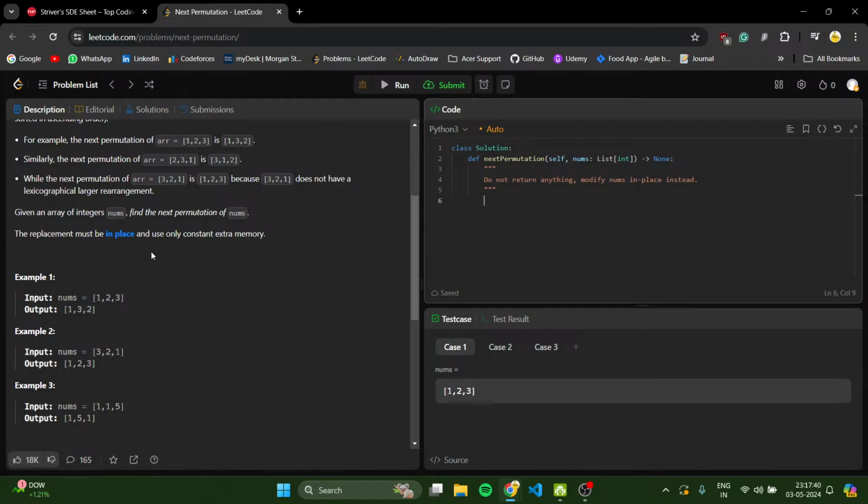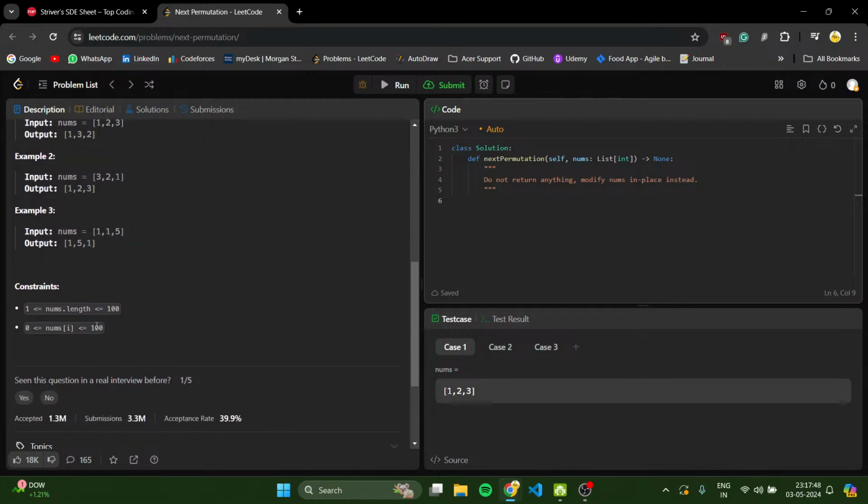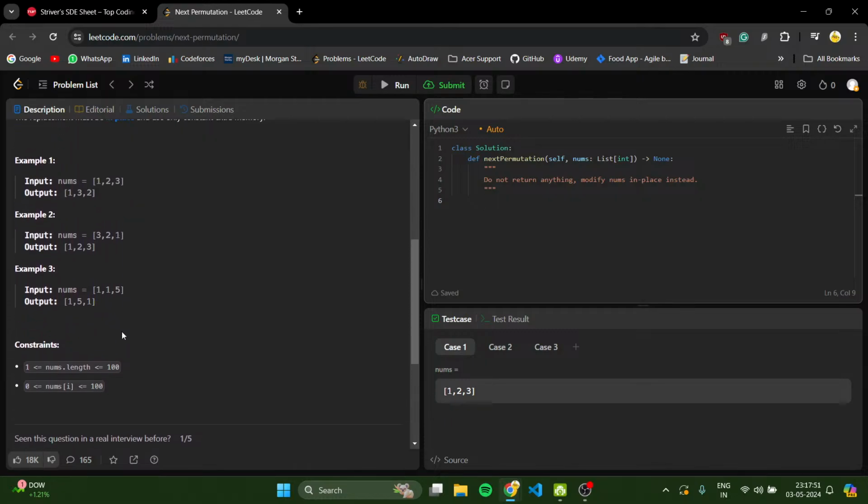So in place basically means that we should not use any extra space. You should do it in the same array. And time complexity is... Just give me a minute.